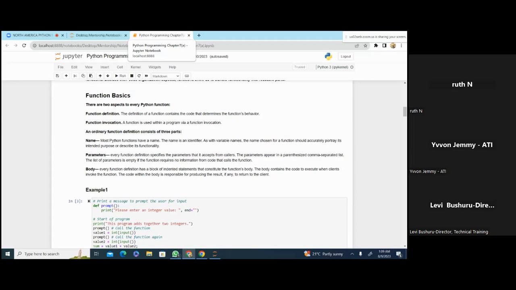For example, if this function is going to execute a product of two numbers, you are defining what this function is going to execute.